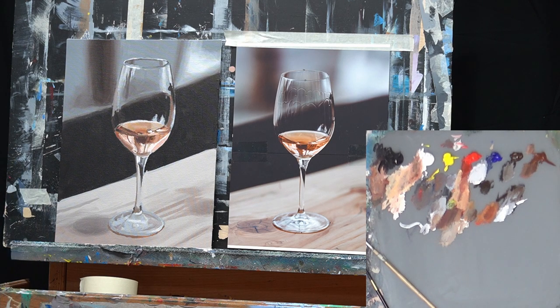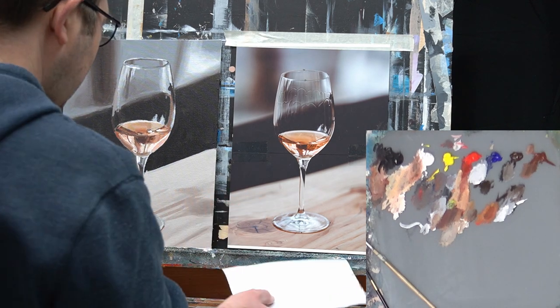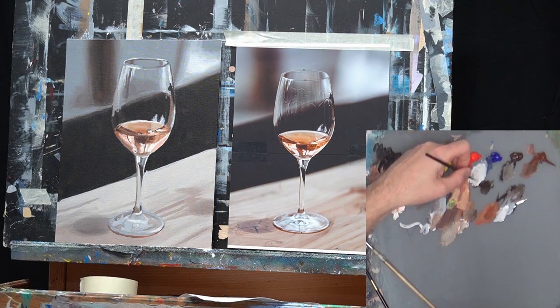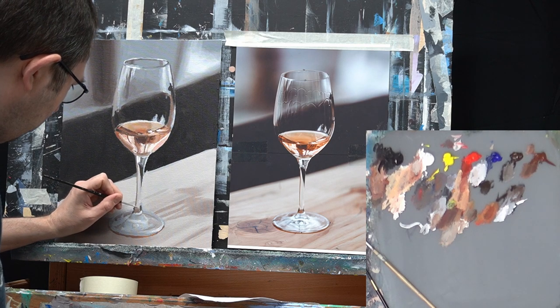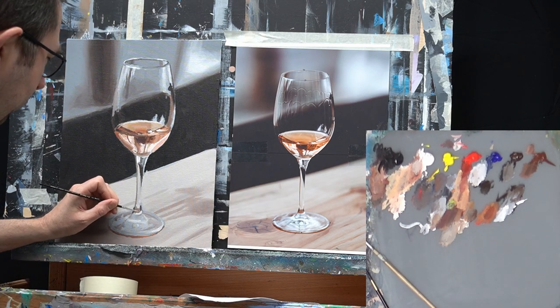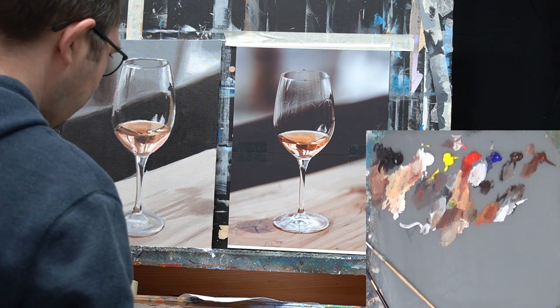I'm gonna have a look. What should I do? Well, in the foot of the glass, it may be nice to put some small details, but I don't want to get too detailed in it. But here, there's just a slightly lighter part. You see, I just put it in, but the difference between the rest of the foot color and what I put in now is very small. You hardly see it, exactly as in the picture.